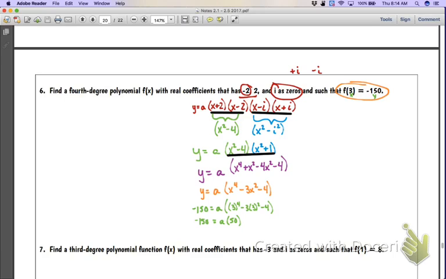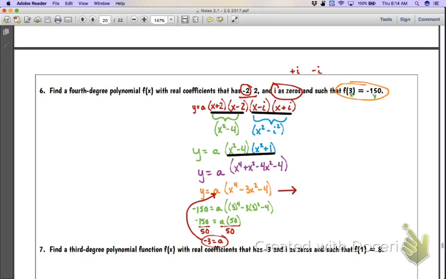What do I need to do? Divide by 50. So a is equal to negative 3. Now, all I have to do with that a, okay, all I have to do is take that a, and I'm just going to replace it and put it right here. So it's kind of like I'm going to go back in the middle part, and I'm going to rewrite everything back out.